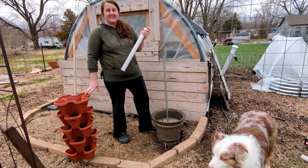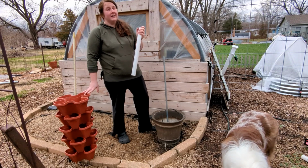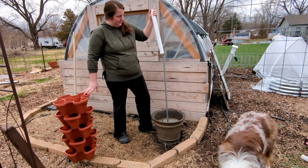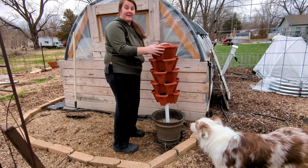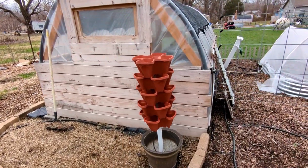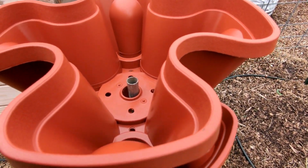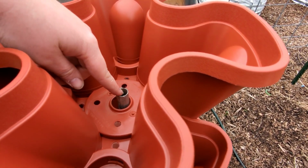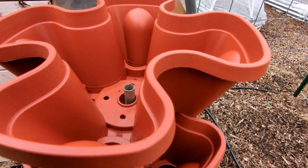Okay, I'm back. So now the pipe measures 19.5 inches long. Let's see if that looks better. Much. Bring you in for a closer look here. See, now having this pipe come up through there, this piece is just a little more secure.